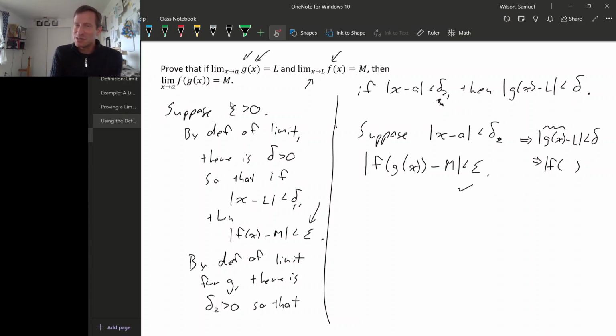It turns out that once you have the stage set, this composition property sort of proves itself almost. The general thought process is, if we get really close to a, then we get reasonably close to L, and if we're reasonably close to L, then we're epsilon close to M. And that's what we wanted to show. So this proves that if you have these limits set up in this way, the limit of a composition is what you think it should be.